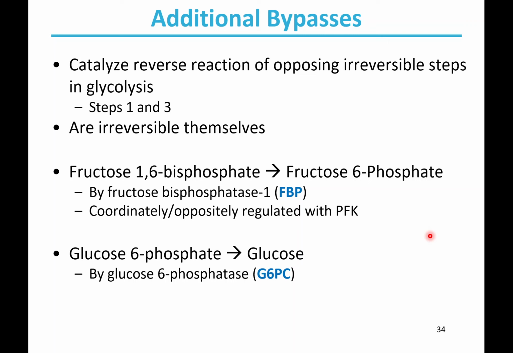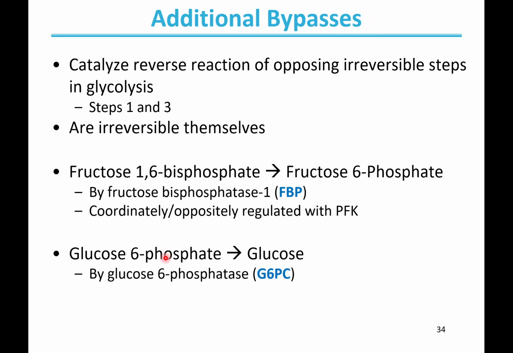Step 10 of glycolysis is irreversible, so in gluconeogenesis you're bypassing that with two steps. Those would be step 1 and step 2 of gluconeogenesis to bypass step 10 of glycolysis. The other reverse reaction workarounds that we need are for step 1 and step 3 of glycolysis. Those are also irreversible. Let's remind ourselves what those are. Step 3 in glycolysis is fructose 6-phosphate going to fructose 1,6-bisphosphate. So in gluconeogenesis we need the reverse, fructose 1,6-bisphosphate going to fructose 6-phosphate. We need a workaround for that, and that's an enzyme known as fructose bisphosphatase 1, or FBP.